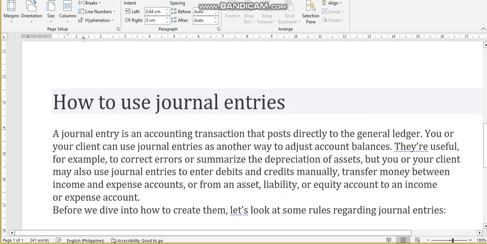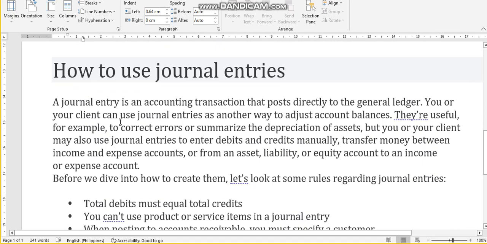So how to use journal entries. A journal entry is an accounting transaction that posts directly to the general ledger. You or your client can use journal entries as another way to adjust account balances.